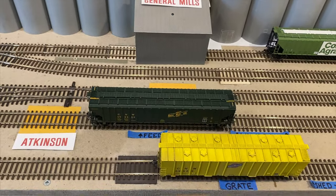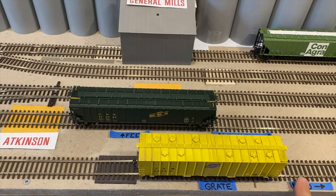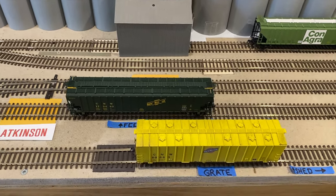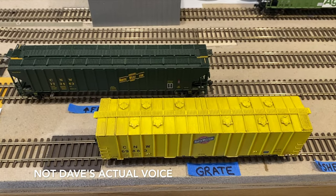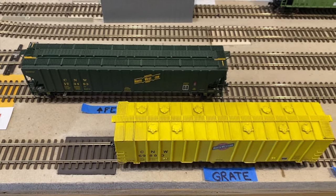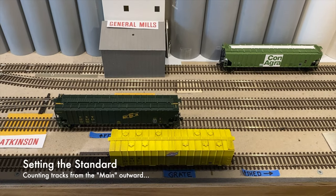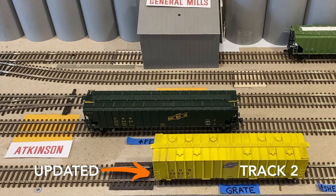But back to Atkinson here, I ended up flip-flopping the stickers. These things are just taped down, and I ended up peeling them off and moving them. Well, when Dave went to move the cars, he said, this thing says to put it on track two, which would be where the C&W car is, and it's supposed to be at the wash rack. Well, that has moved over. And then that feed car, which is the Chicago Northwestern green car, is supposed to be at the grate. So that's not a faux pas on Dave's behalf. That's a faux pas on my behalf from labeling. I shouldn't have gotten so anxious to make those adjustments. I did. But in the end, it's going to make for what I think is better operations.